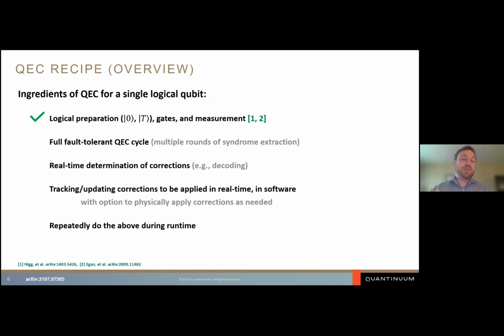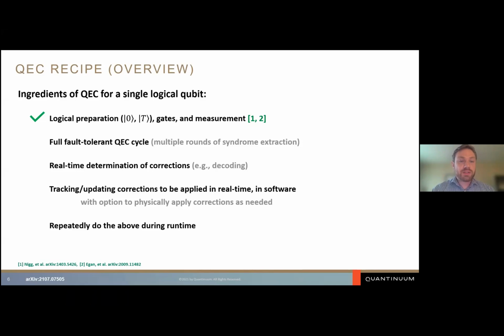But in general, for a lot of protocols for QEC, you need to do this multiple times in order to be fault tolerant to at least a single measurement error. And so we want to do a fully fault tolerant QEC cycle where we're measuring these syndromes more than once. That's a new thing that had yet been done for a full code that can correct for both phase and bit flip errors at the same time.